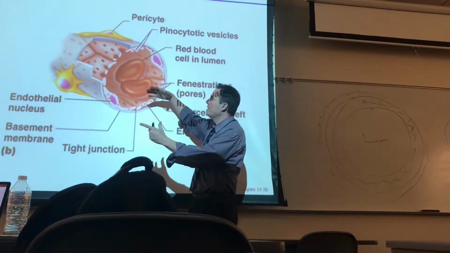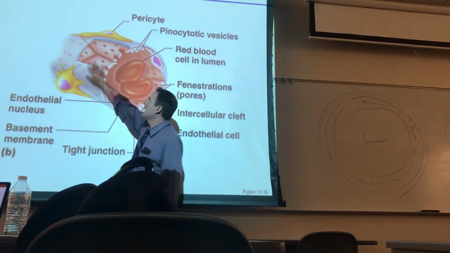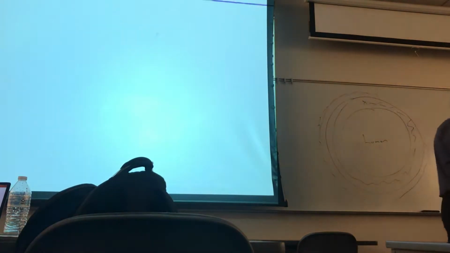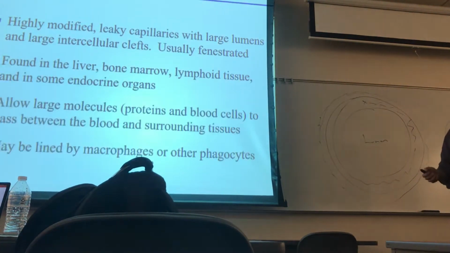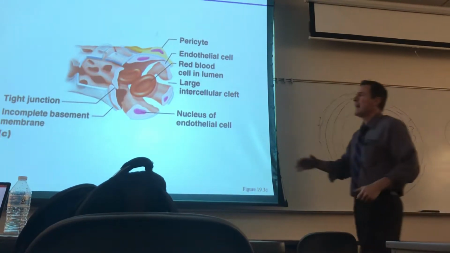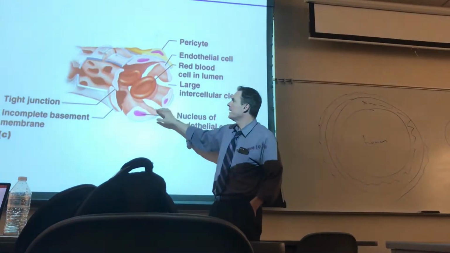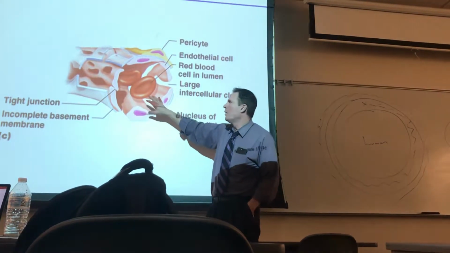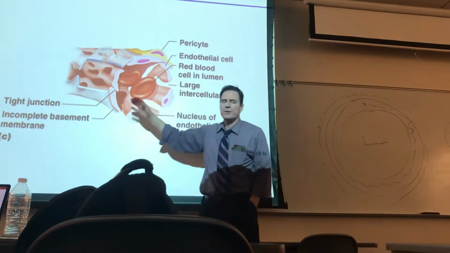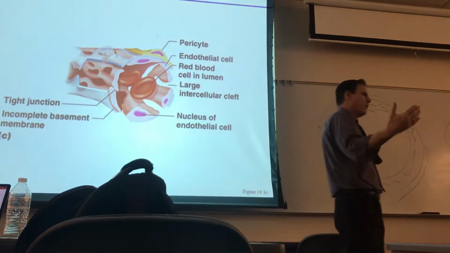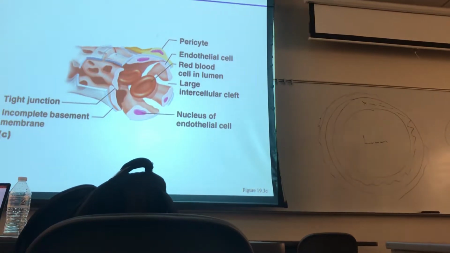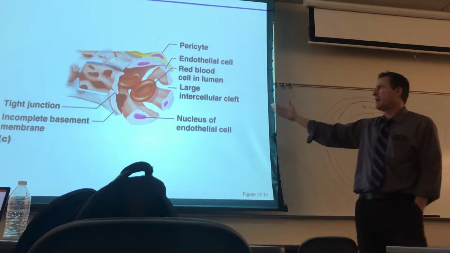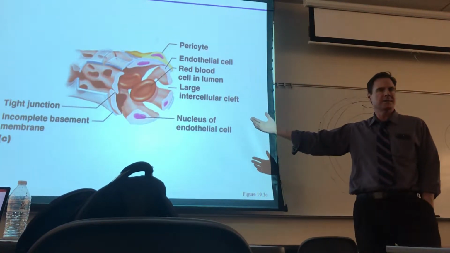So we open up even more and make big gaps between the cells, and those are our sinusoids. If you look at a sinusoid, we have these big gaps where a macrophage sitting right here can grab this red blood cell and devour it, or if there are toxins or waste products in here. So anytime we're going through a system like the bone marrow where we want cells to get in and out of the bloodstream, it's got to be open like this. Or in the liver where we're going to take out lots of bad stuff like dying cells or toxins.